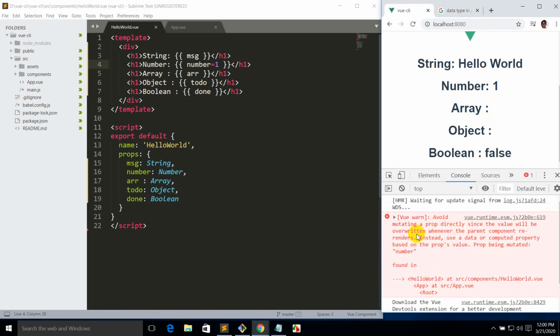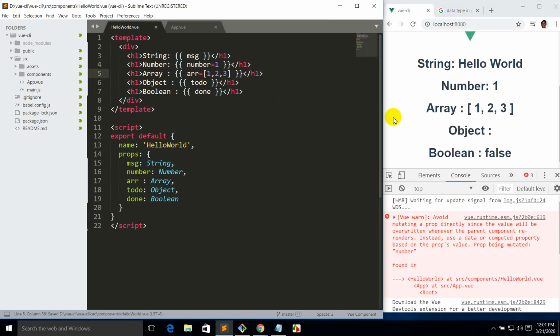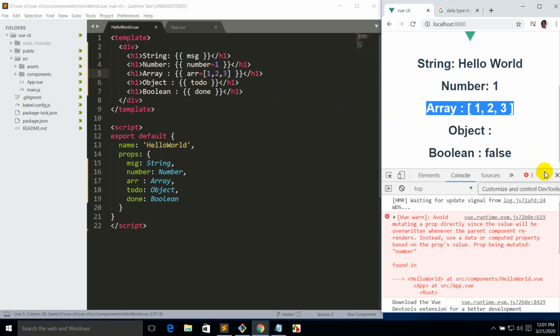You can find an error about mutating: the block directives value will be overwritten whenever, so we must delete the ID. For example, I add 1, 2, 3. When I refresh, the array changes to 1, 2, and 3.